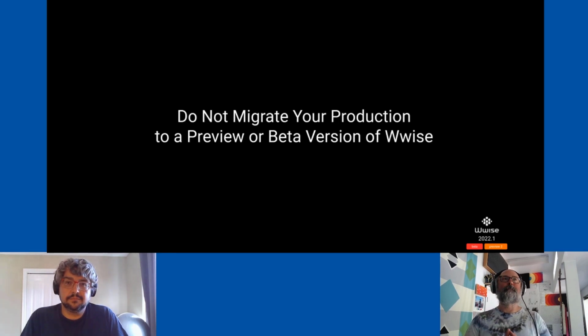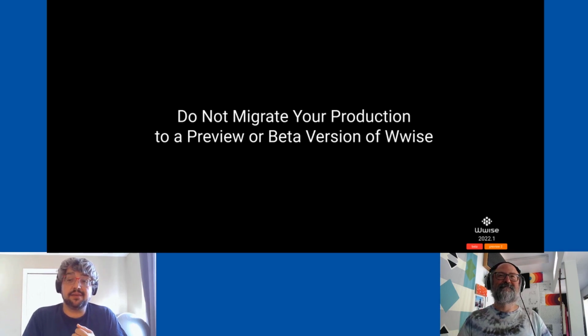But do not migrate your production to a preview or beta version of Wwise. These are still early versions that we're looking for feedback on and support. Yeah, don't plan to ship with these. Also, I will say these APIs will change. We tried not changing most of the things. So if you look at the AK Audio plugin like you used to have, you will still have most of the functionalities. Everything will be there as you expect them to be. But everything under the hood has changed.